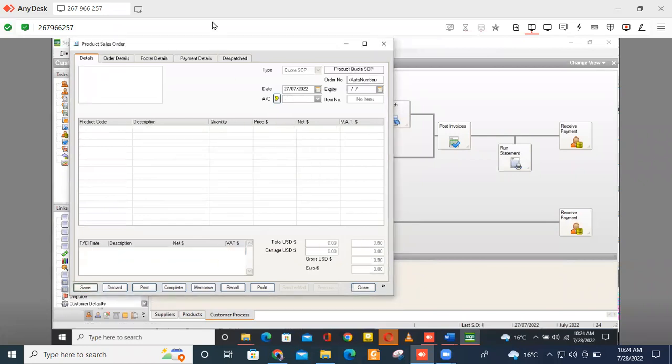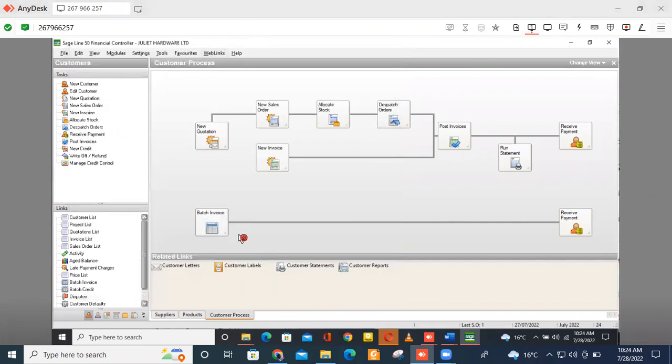Select OK in this case. So when you select OK, you'll be able to see different features that will be displayed. So when you have recorded, now you can close, so that you can proceed with another transaction. So once you close, now you can click new sales order. Remember, we started with the new quotation. Now we have a new sales order here.